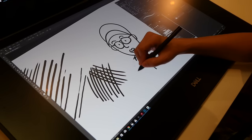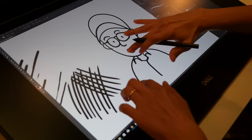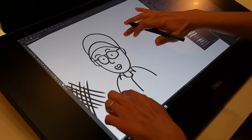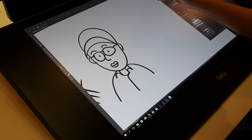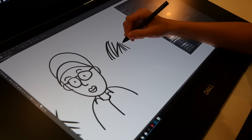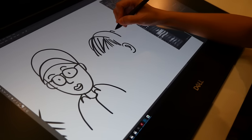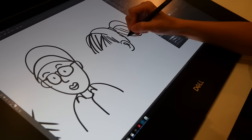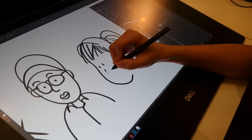Now the matte surface actually diffuses light by quite a bit. So I'm trying to pan across, it doesn't work perfectly. Alright, maybe I haven't gotten used to it yet. So this is Adobe Photoshop CC, it supports finger gestures. If you're using it on older software, then you're not going to be getting any sort of touch features.